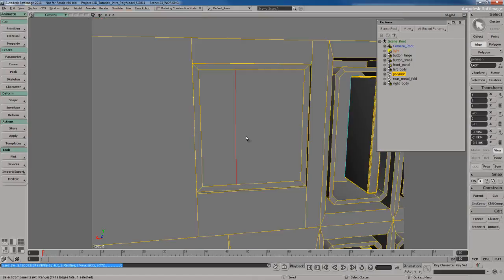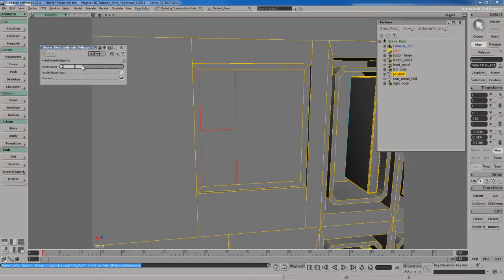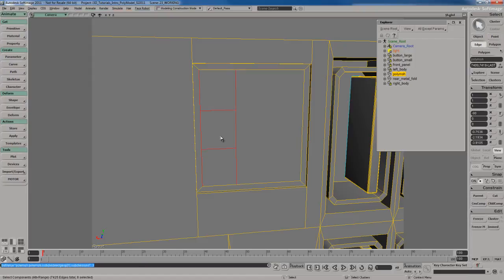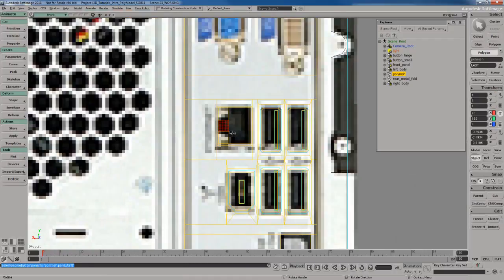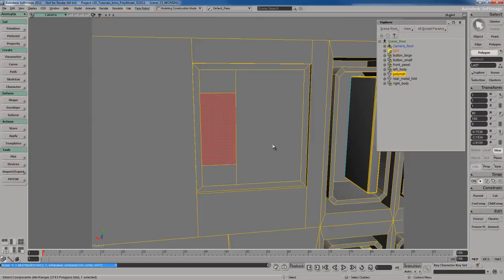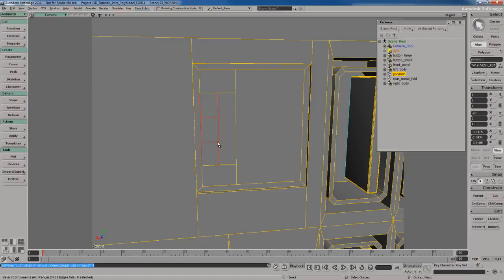Looks pretty good. What I'm going to do now is take maybe these two edges and subdivide these evenly, maybe giving it about 3 subdivisions. Take this new polygon, go to my reference image here. I'm going to use scaling, turn on COG, and scale this up like this. Come back over here, take this edge and that edge, and subdivide that evenly. Then I'm going to take these two edges here, subdivide those evenly, and give it about 3 subdivisions.